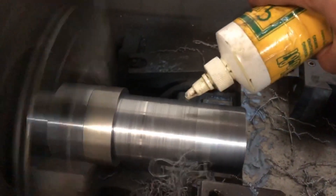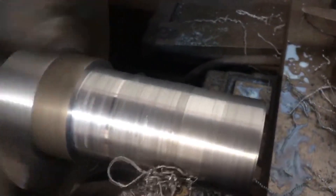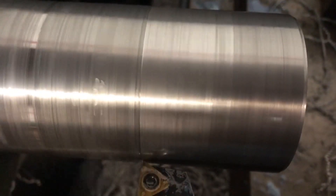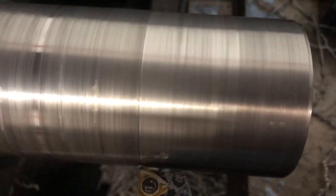At this point I'm laying down oil and have been taking fifty-thousandths cuts. This particular cut is twenty-eight thousandths, because after this I only have about ten more thousandths to go before reaching my finishing size. I want to make sure that on my last pass I feed in ten thousandths of an inch, but I won't take it all the way down the length of the shaft — only partway — so I can test-fit my puck onto the shaft to make sure it's not too loose.